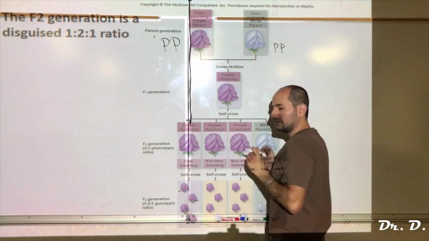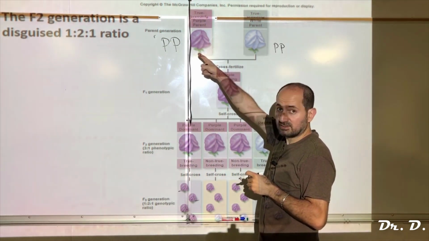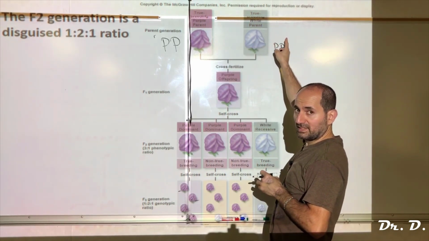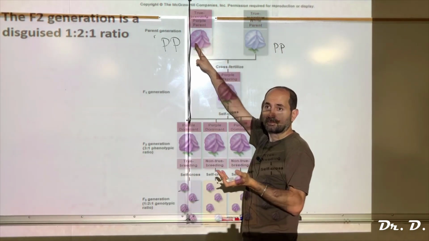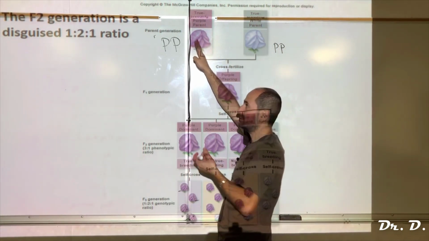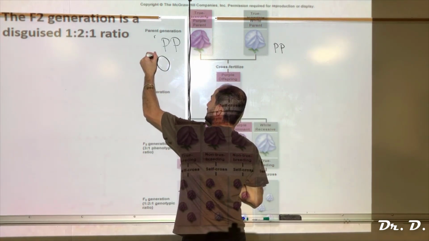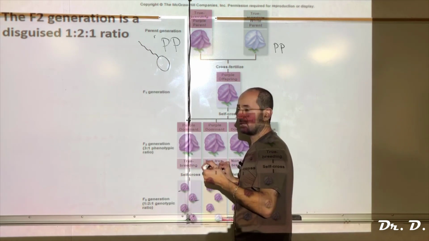So now what you need to do to set up a Punnett square is ask yourself, what kind of gametes can this parent make? And what kind of gametes can the other parent make? It doesn't matter if it's sperm or egg, but let's just say this parent's making the sperm. This parent could put what in the sperm? What could be inside of a sperm? What information? Well, obviously a big P.